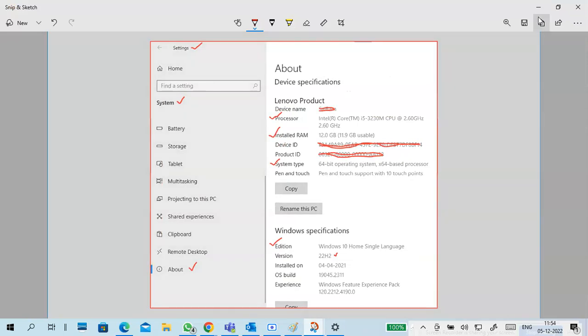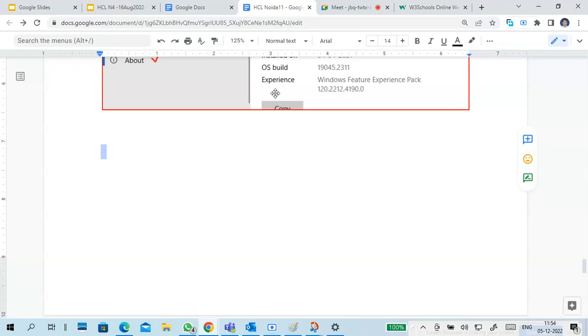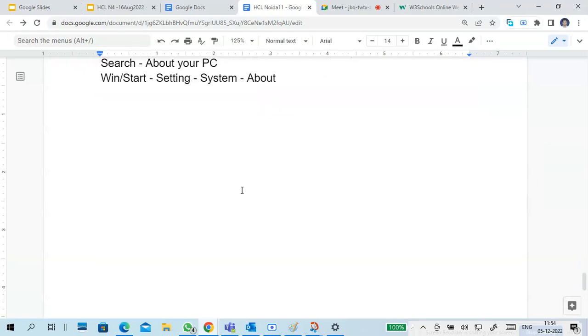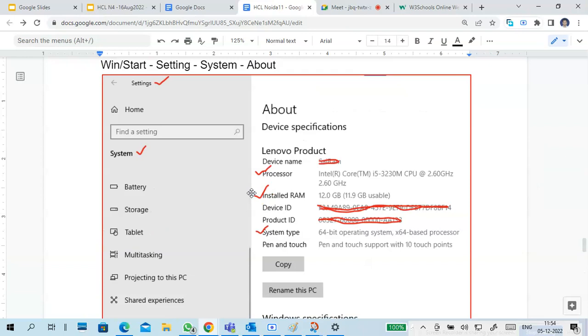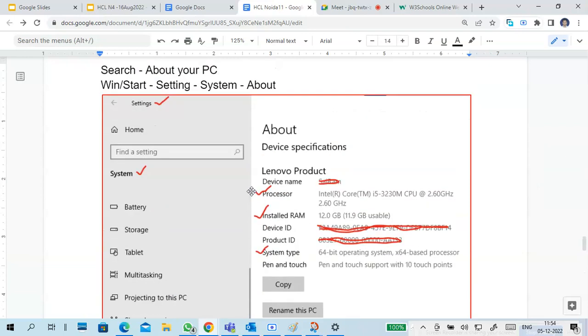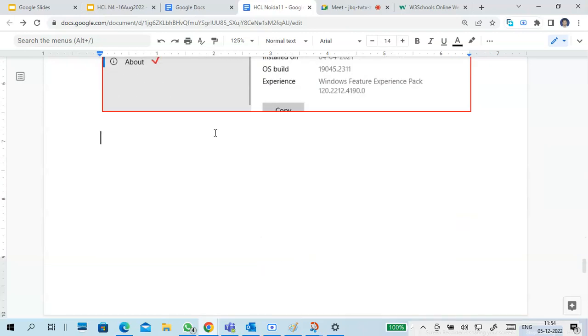I think it is a little better. Do not share these documents, guys, with anyone.